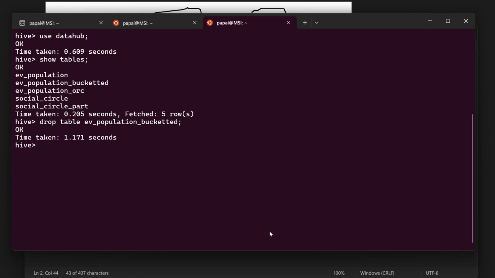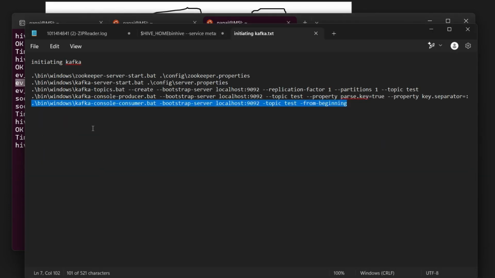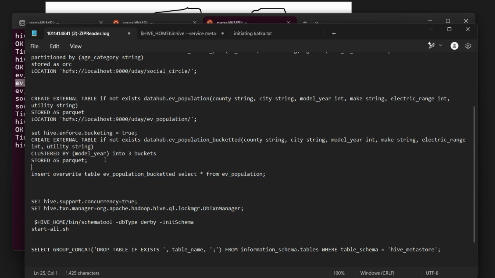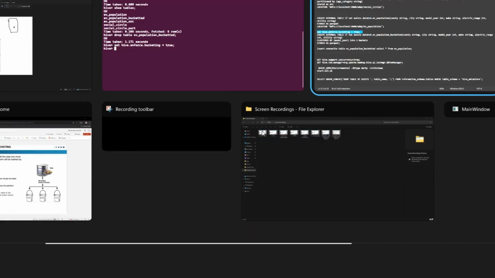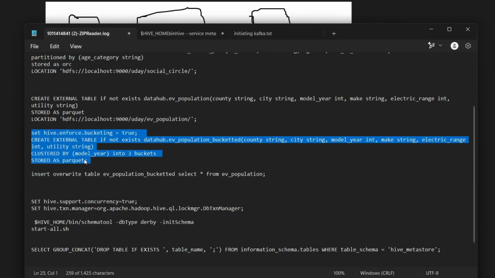Now, the first thing is that I have to create the Hive bucketed table, so I need the create table statement for my bucketed table. But before creating a table which needs to be bucketed, there is one command that I need to run, and that is enforcing the bucketing. It is just one single command: set hive.enforce.bucketing = true. After this, I'll be able to create the bucketed tables without any issue. Okay, so let me copy this one.